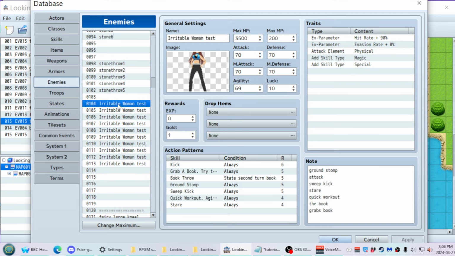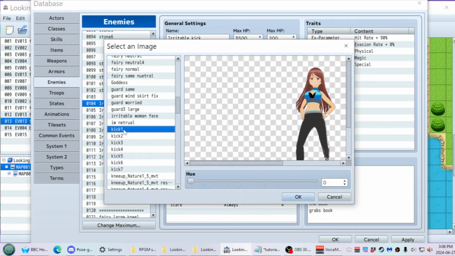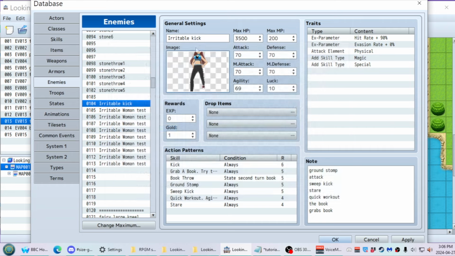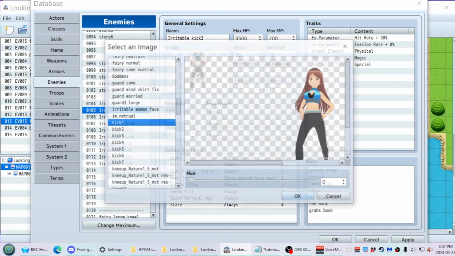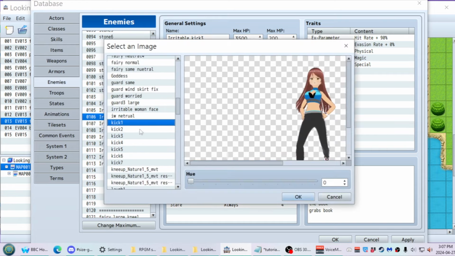Copy paste the enemy. On the first copy, what you want to do is change the name for which attack it is. We're just going to call this Irritable Kick, and then we'll select the images that I have, and there I have a kick already as the next one. Very easy to select. Boom, kick. Then copy that, paste it, paste it, paste it, paste it, paste it for however many frames you have set up. The quickest way to do this I found is to go tab, tab, side, number, tab, tab, side, number. And then you can double click to select your images like so.